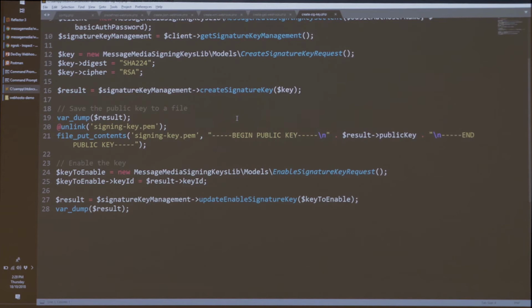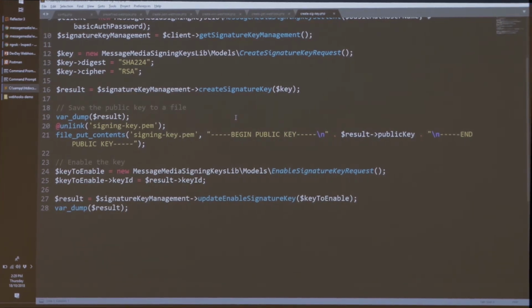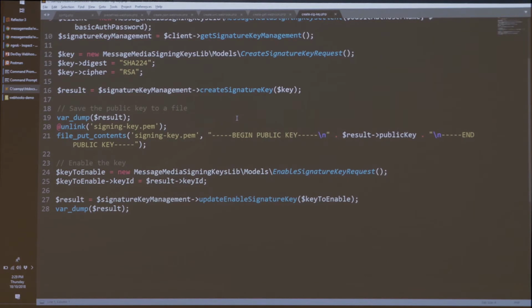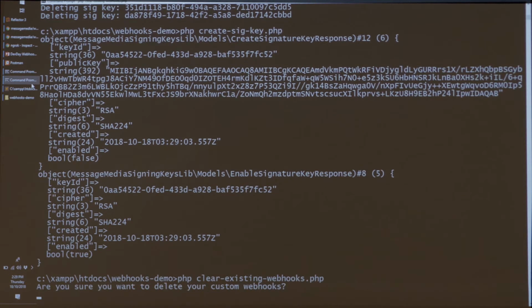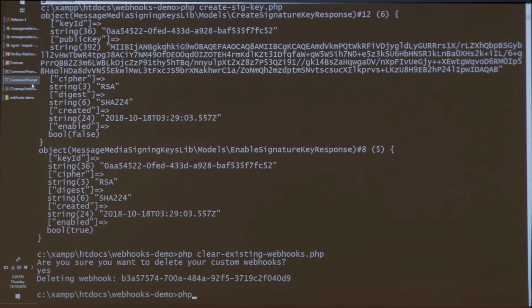So next up is to actually send a message to the phone and inspect the response, and we'll see those signatures in the webhook that comes through. But first, I'm going to create a new webhook to actually make that happen. So I'll clear all my existing webhooks again, and then I'm going to create a new one, which I've got. Just create JSON SIG webhook. This one's pretty much the same as the JSON one earlier, except it's going to a different URL. That URL is pushing to a specific script that I've created, which is going to be used to implement the verification logic, which I'll show you in a second.